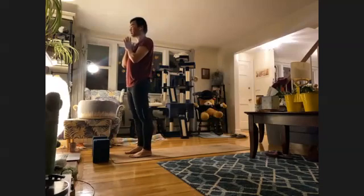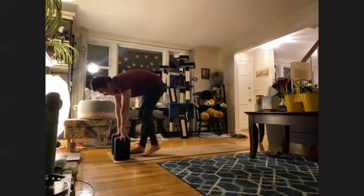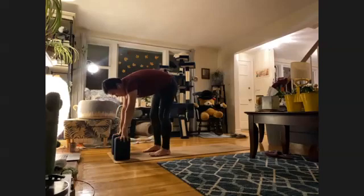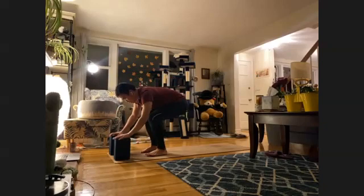Once you arrive at the front of the mat, find the blocks and bring them to the top of the mat, the tallest height. Bring the feet as wide as the hips and sit your hips down into a supported chair pose.